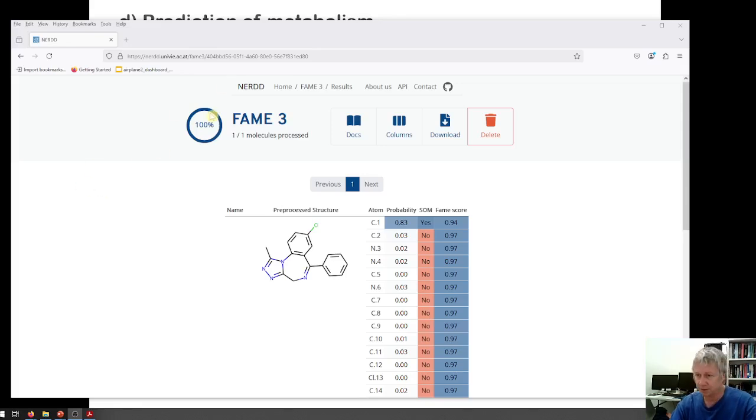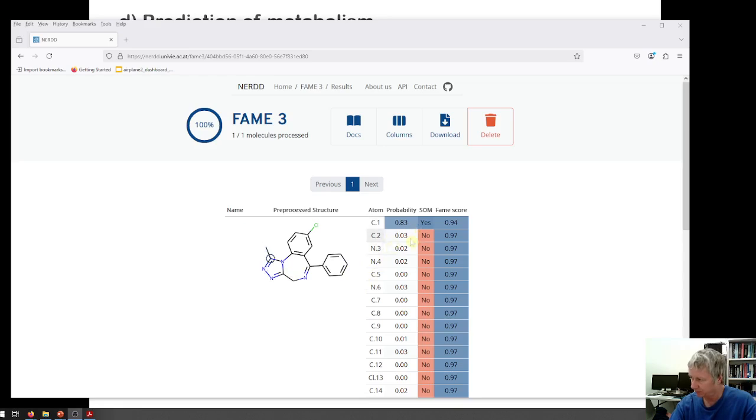All right, so here's the results for the Xanax phase 1 metabolism. It predicts with highest probability that this carbon would be oxidized. And it kind of makes sense because it is next door to a heteroaromatic ring system, and that would stabilize a radical potentially, and so that would maybe lead to favorable oxidation here.